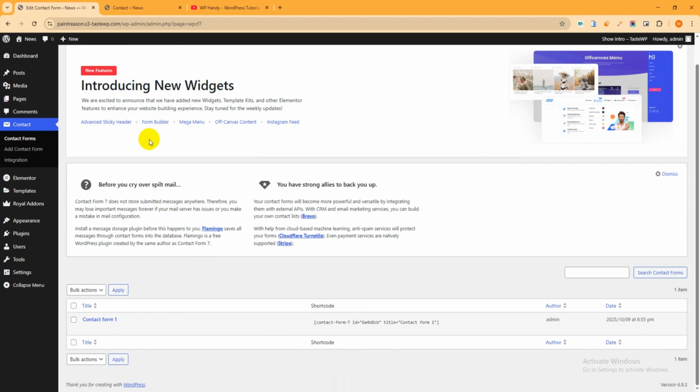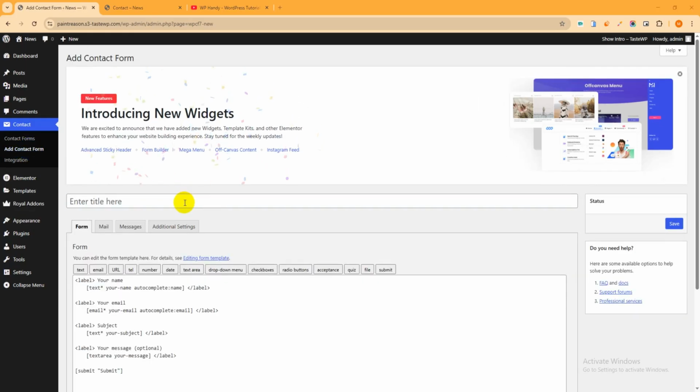Okay, if you want to make a new contact form, then you have to create from here, and if you want, then you can use this sample or default contact form as well. Actually I want to create a new contact form, that's why I have to click over here, Add Contact Form. Very first I have to give the form name.